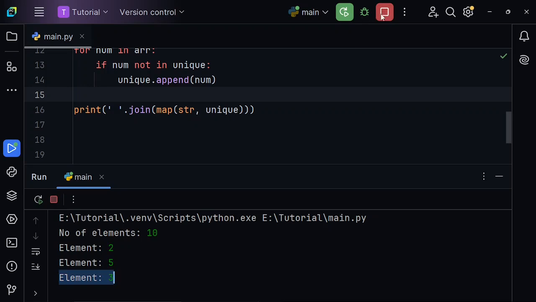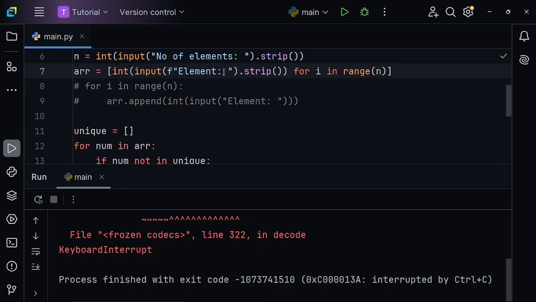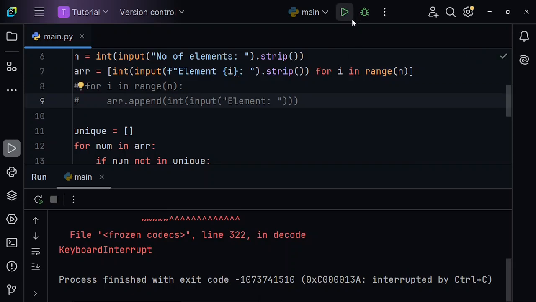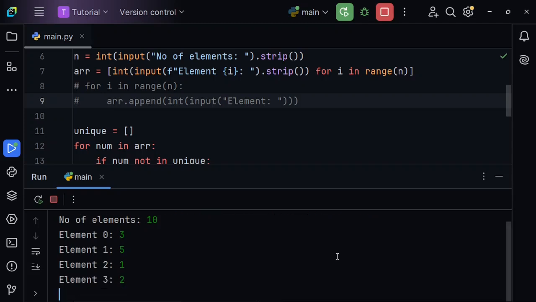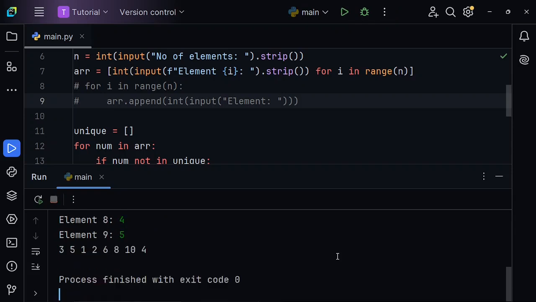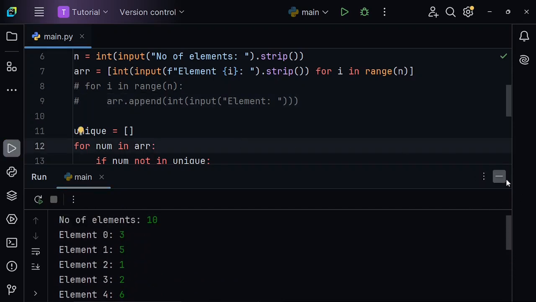Before we continue, let's see if this will work. So this is our input. Can we use a string in the input? Let's see. Let's just say 10 right here. So this works. And the last one, we have our unique elements with 3, 5, 1. So we have 8 unique elements, which means we duplicated some. Yeah, 2 was duplicated and some other ones were duplicated.